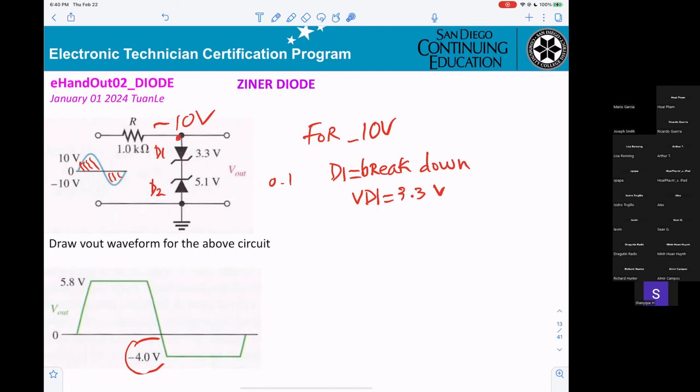That's what I was going to say, Mr. Pham. Maybe we could try it out on Multisim 7 and measure it. Exactly. Hey, Mr. Pham, also, if I'm doing this on Multisim 7, D1 is supposed to break down at 3.3 and D2 is supposed to break down at 5.1, right? Okay, so I'll just try to do it on Multisim 7.